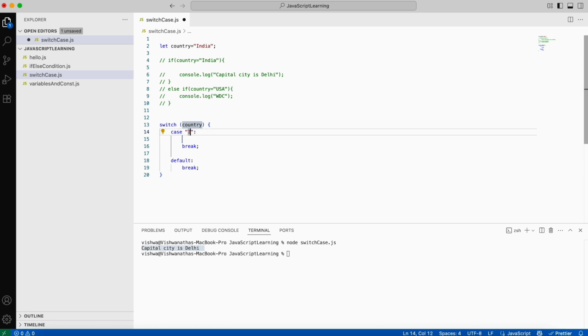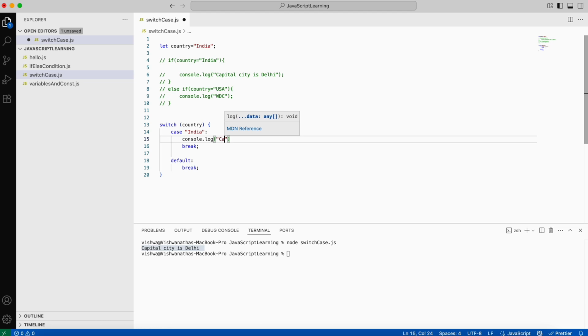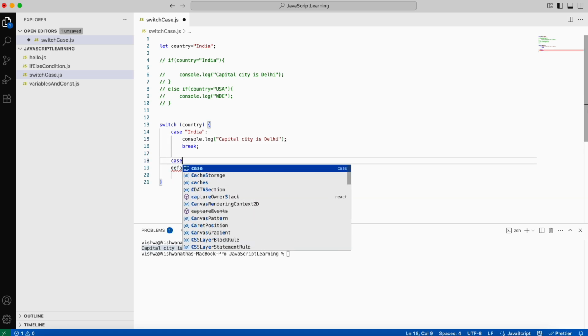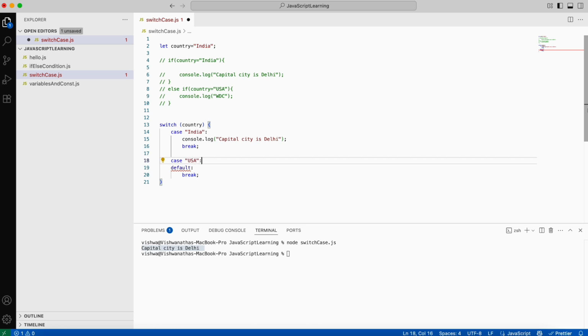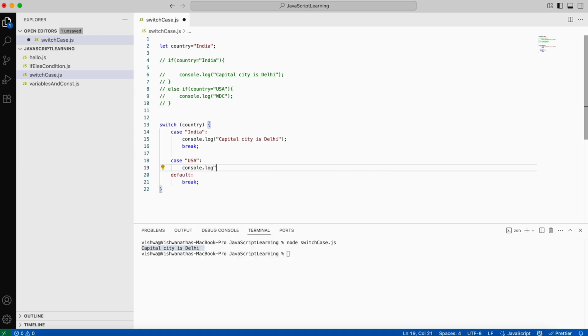Case India, then console.log capital city is Delhi, and similarly you can specify case USA, console.log capital city is Washington DC. Like this, if this case is satisfied, then only this code will execute and it will break. It is not going to check all these conditions.